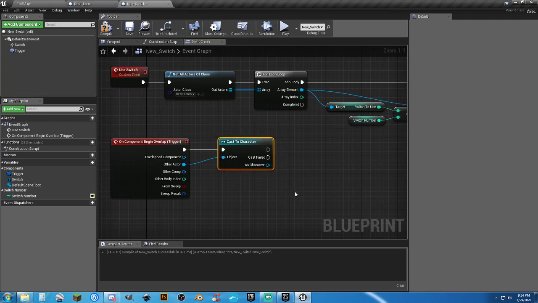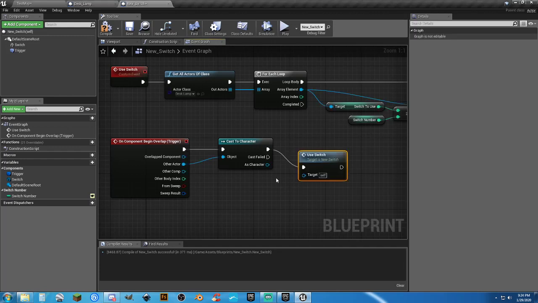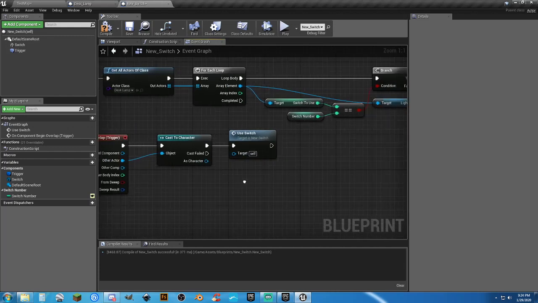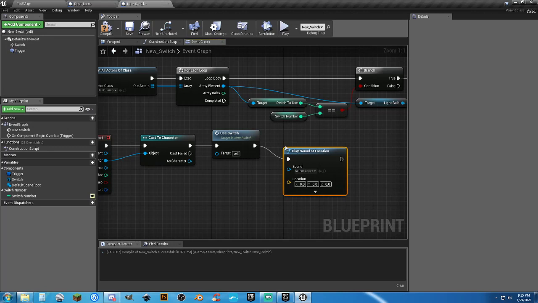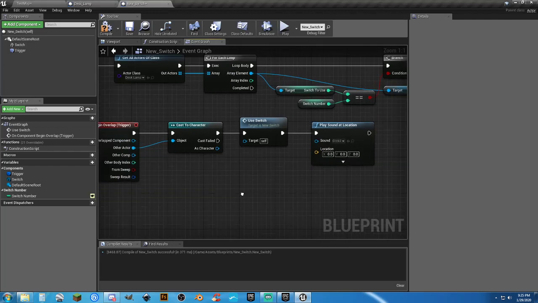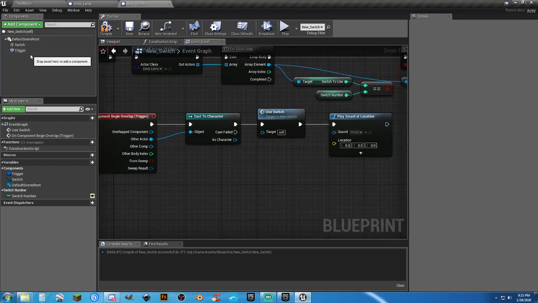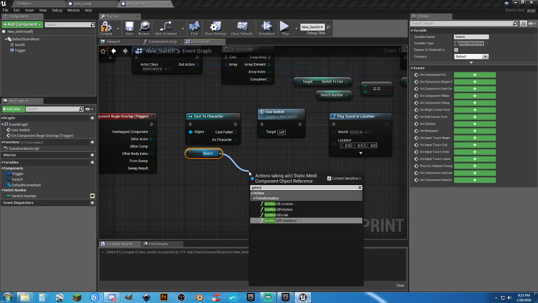So any character, any body that's moving around the map now can do this versus just the player only. From there, we're just going to drag out, and we're not worried about doing something for the character. We're just going to use switch. And because I like having the sound, let's play sound at location. I'm just going to use my click sound. Location, we can just get our switch and get world location.